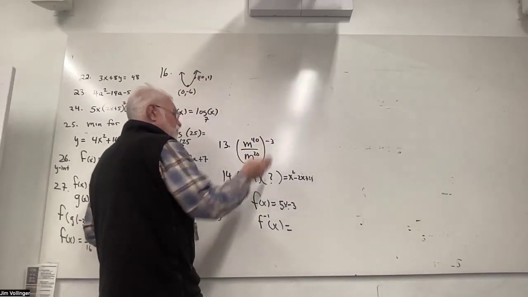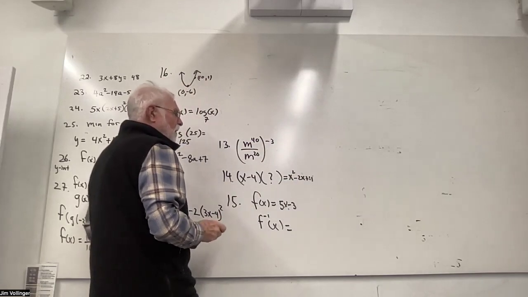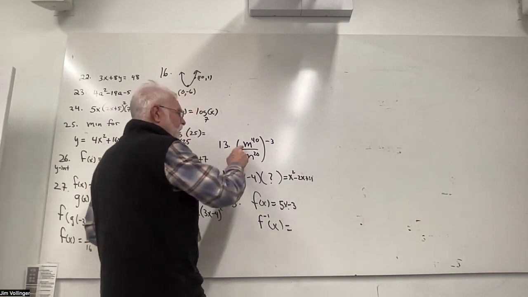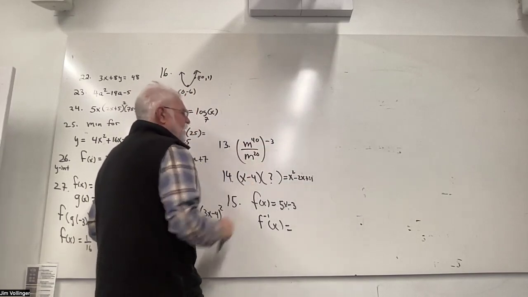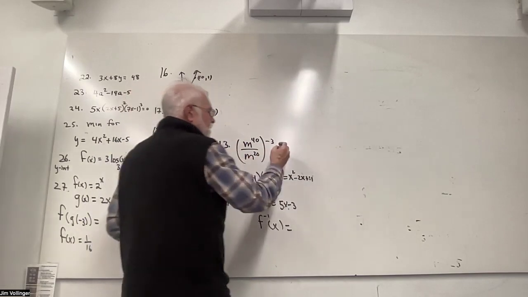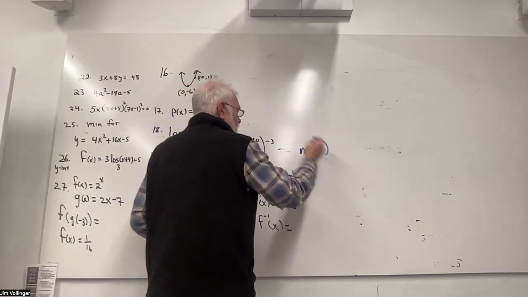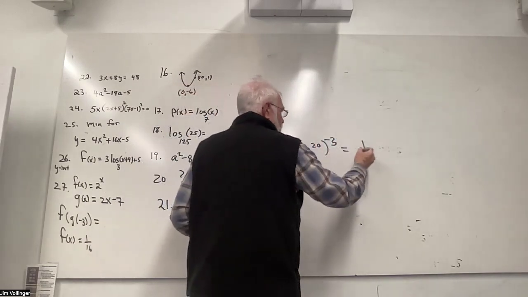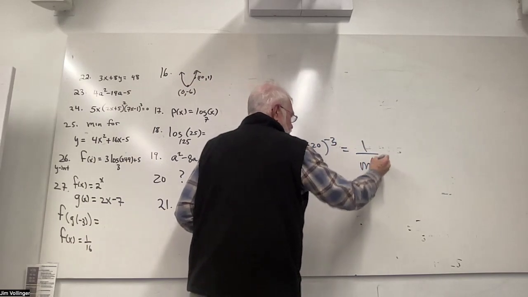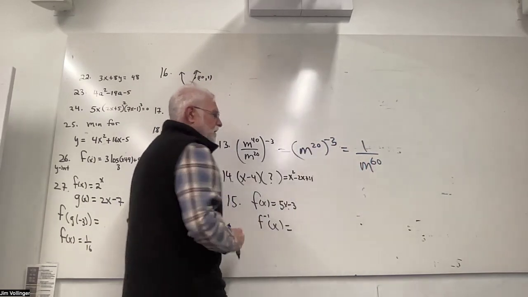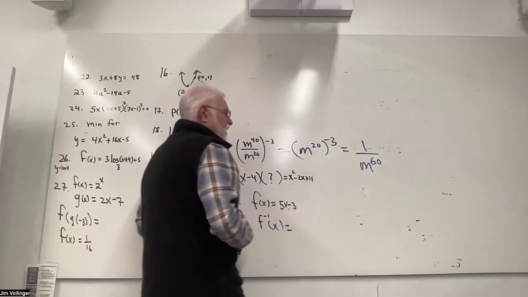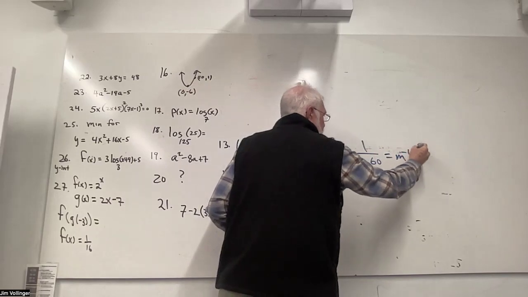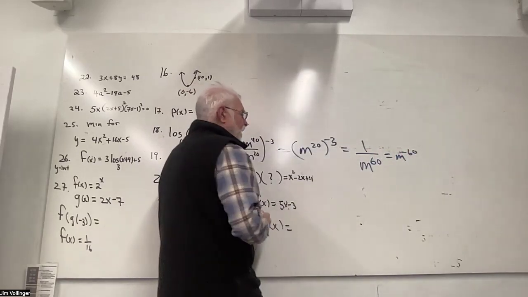Okay, so making sure you know your rules of exponents. So how many more are where? I'm not dividing 20 into 40. I'm really saying m to the 20th times m to the 20th. So 40 minus 20 is equal to 20. And to the -3 is the same thing as 1 over m to the 60th. We generally like to express negative exponents as positives. And so that's what that equals, which is also equal to m to the minus 60. I mean, it's not wrong, but I'm preferring that.